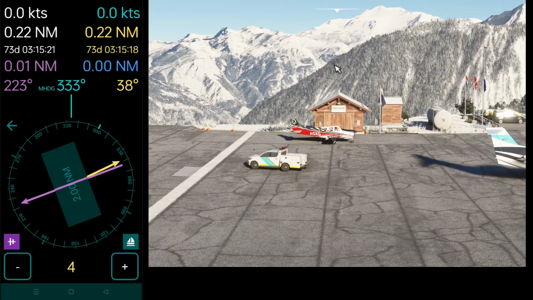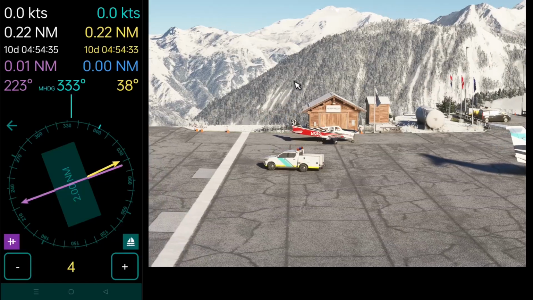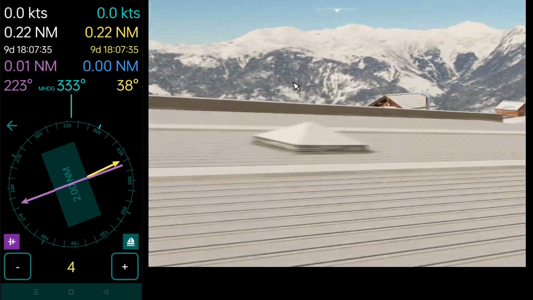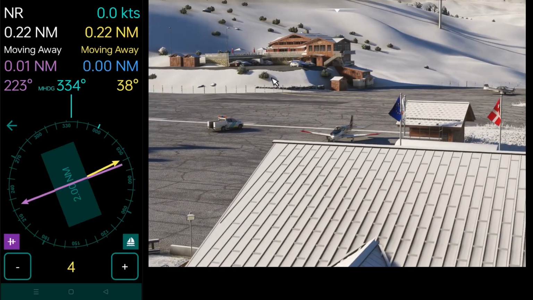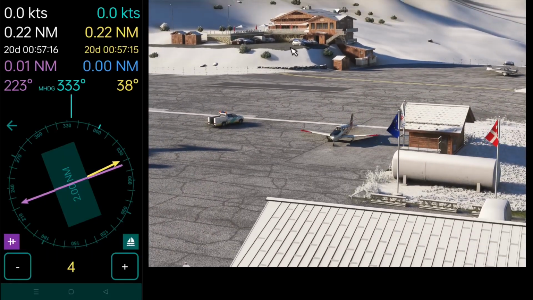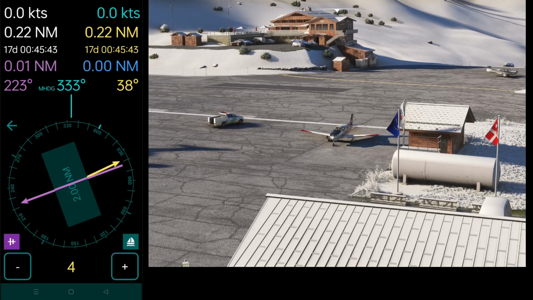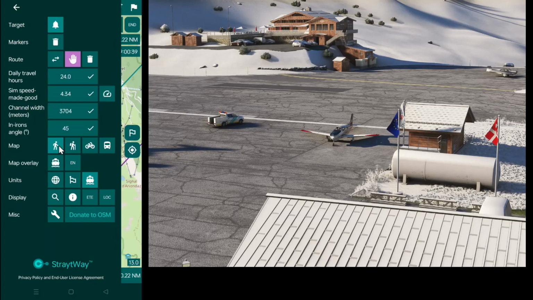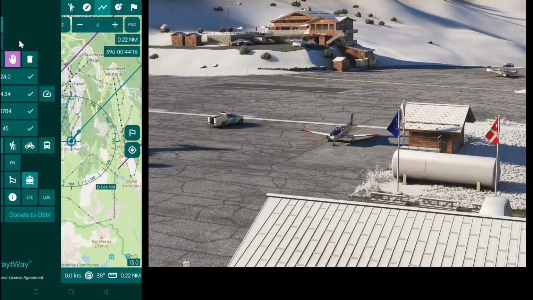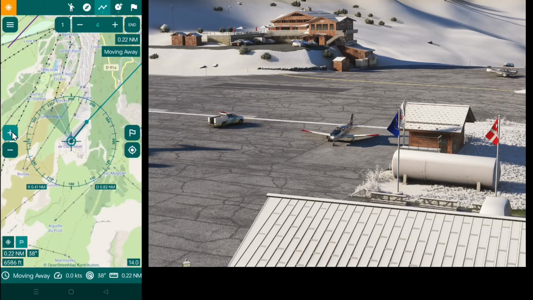This is where we came from. We came like so, and if you have a look around, I think that's a hotel. We can check that in StraytWay. If you change to the other map, you get much more information about shops and hotels and stuff like that.